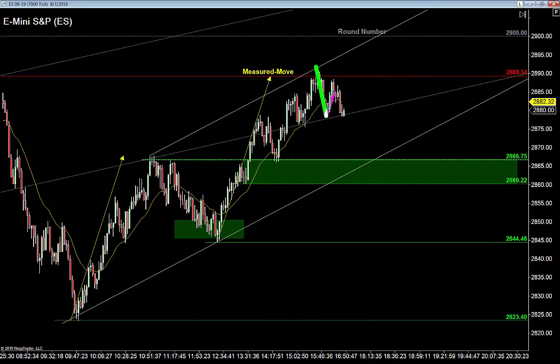So if we get a pullback here, the obvious kind of elephant in the room right now is going to be that trend line coming down. Right? That trend line coming down is kind of the big problem we have right now. Now, when it comes to a pullback that starts off and kind of bounces, then goes lower, I don't know enough about it yet, but once we have enough information, we'll look for the correct trend line. What you want is that trend line to fit well. You want it to fit like a glove, right? You don't want that trend line just to hit one high. You want it to kind of smooth off all of those highs. And the reason why I mentioned how to draw the proper trend line is because we'll then try to use that trend line as a key level of support.